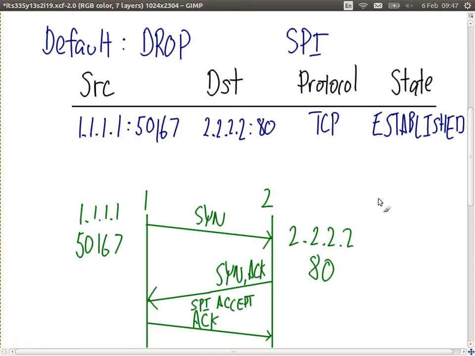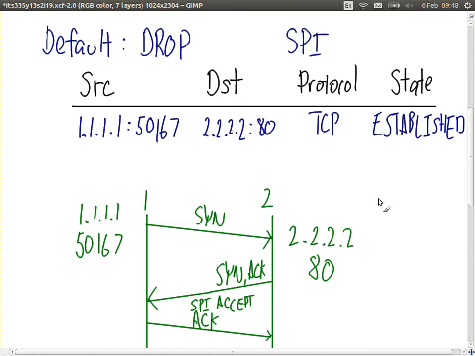That's the state of our connection. We've established through the 3-way handshake in TCP. It would have gone through an initial state of setting up. Now it's in the established state, which means any packet that comes to the firewall which has these 5 values will be automatically allowed. That is, IP and port as either source or destination, IP and port as either destination or source, and using TCP. Because we have this entry in the SPI table, we'll automatically accept it. We don't check the firewall rules.